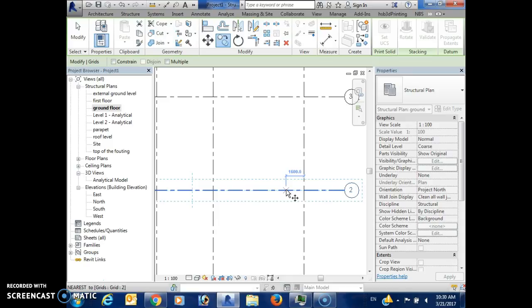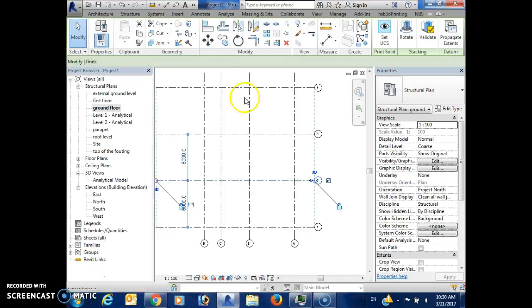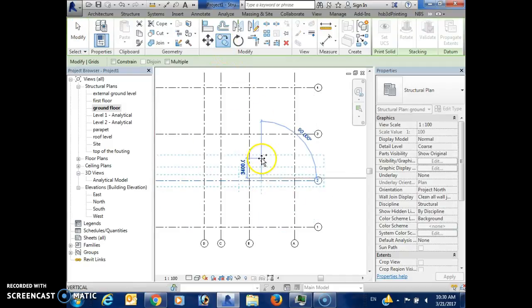The joint, that is 5 centi, and half of the column that is in the other direction. That is 40 is the column, 20. So 10 plus 5 plus 20, 35 centi. So we are gonna create another grid, okay? Copy, and we are gonna point 350 millimeters.